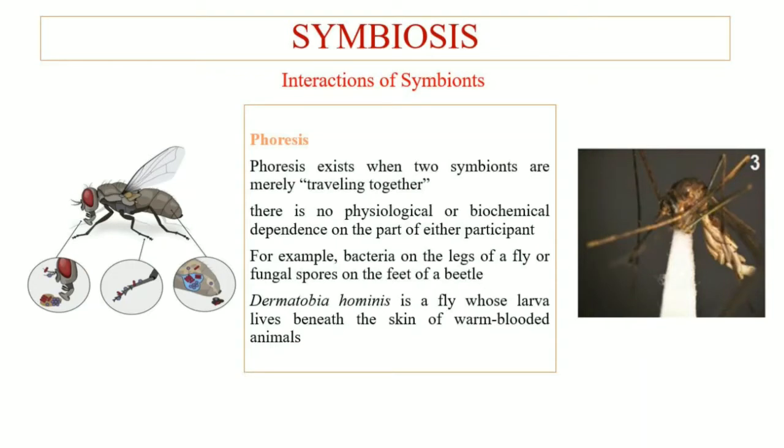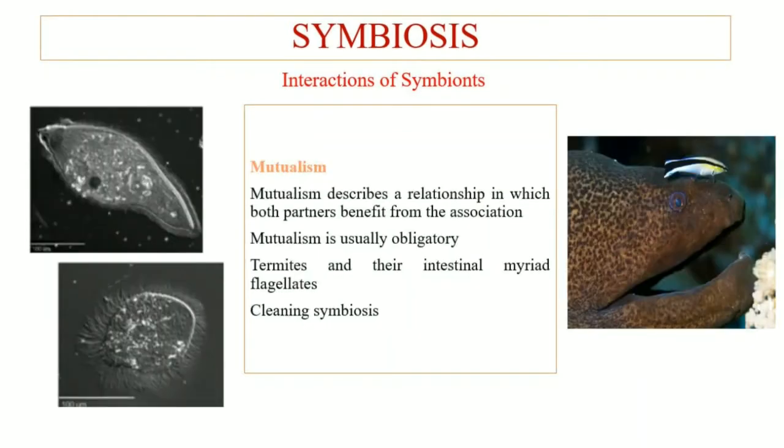of a beetle. There is another interesting example, Dermatobia hominis. Dermatobia hominis is a fly and its larvae live beneath the skin of warm-blooded animals. So the female Dermatobia hominis attaches her eggs to another insect, for example a mosquito. Here in this figure you can see that the eggs have been attached to the abdomen of the mosquito. When the mosquito finds its prey and feeds upon it, the eggs rapidly hatch and drop onto the skin of their host and rapidly burrow into its skin, and then their development occurs under the skin of their warm-blooded host.